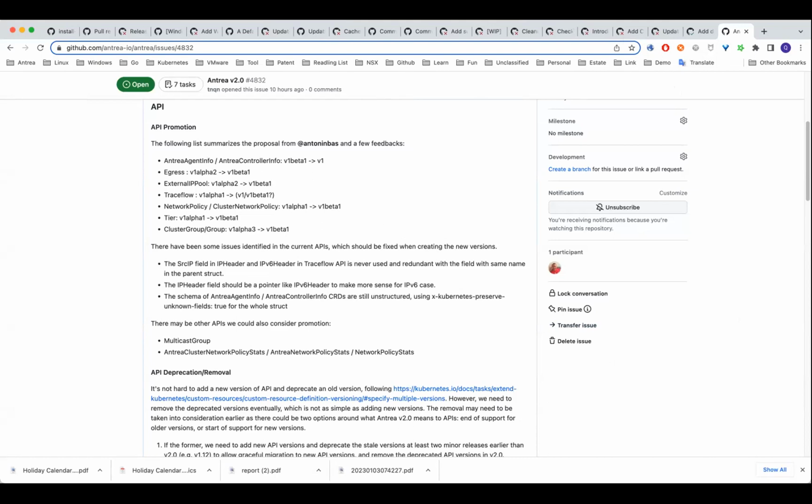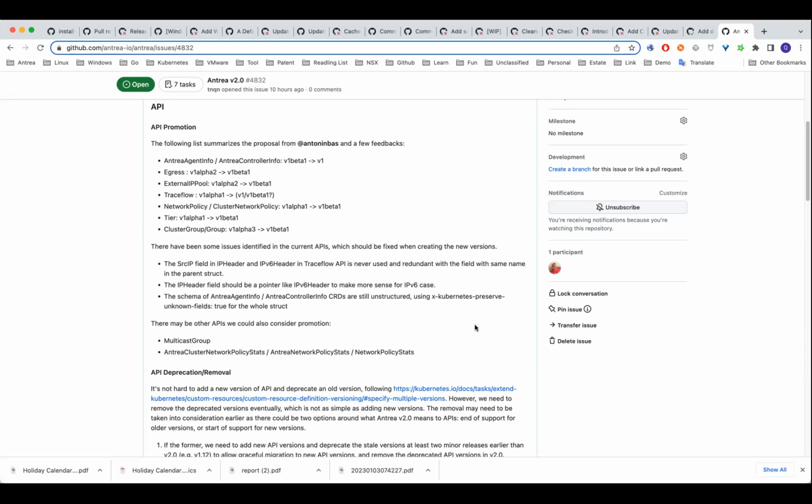We've been around for close to 5 years, and so it doesn't necessarily send the right signal to the community to keep most of our APIs in V1 alpha stage, when in truth we're telling users of Antrea that some of those APIs at least are production ready and can be used in their production Kubernetes clusters.